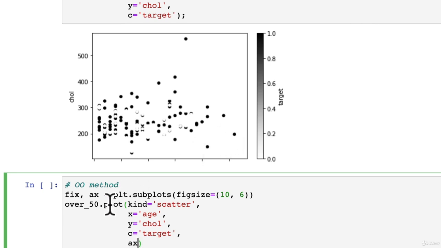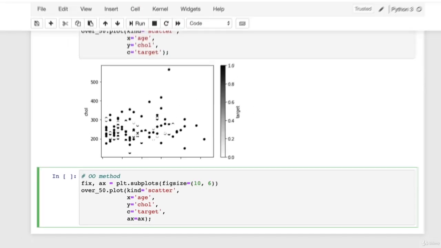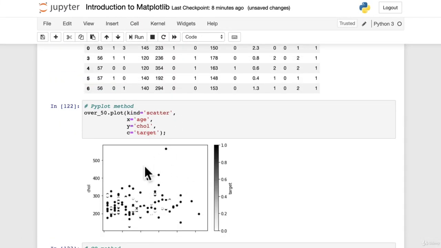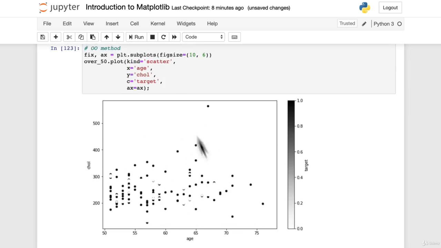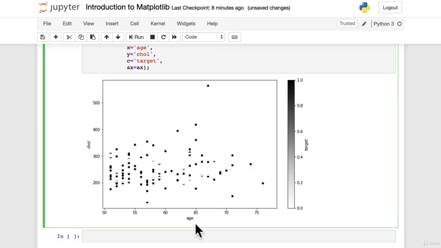So when we're using the OO method with pandas, the plot function gets this ax parameter to tell it, hey, we're using the OO method and we want you to plot this data on this axis, the one we've just created. So let's see that in action. ax, we'll put a little semicolon at the end. Beautiful. So what we've done is we've recreated the same plot, but it's already looking a little bit better. It's bigger because we've put the figsize parameter in there. And now because we've passed the ax parameter, we've now got this age column which has been labeled.